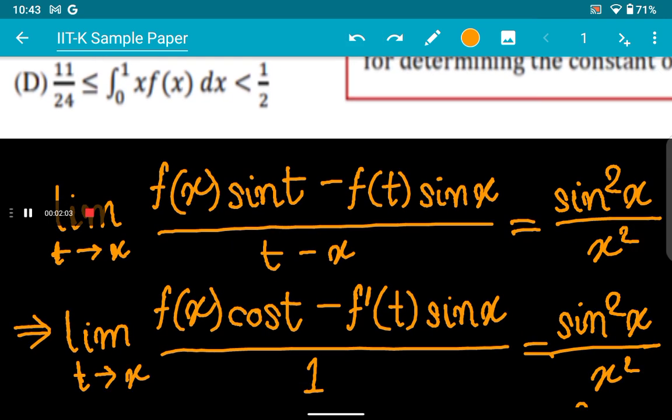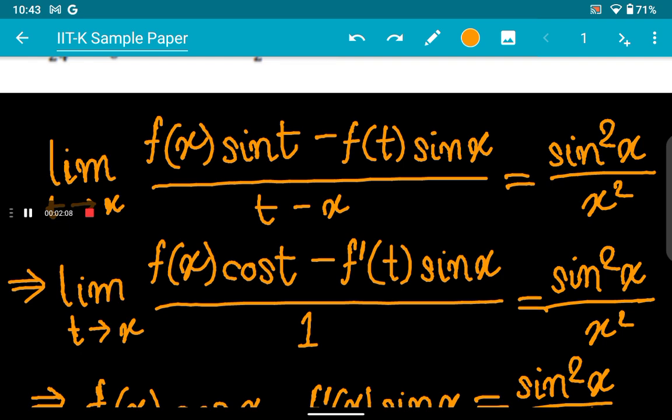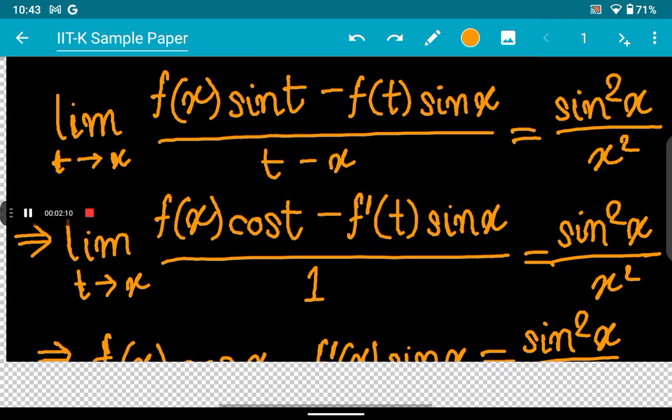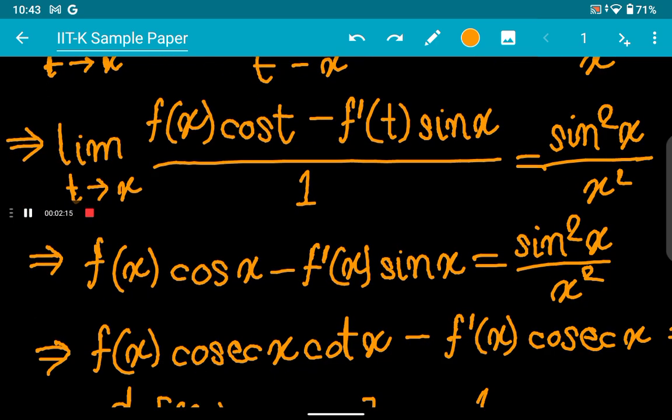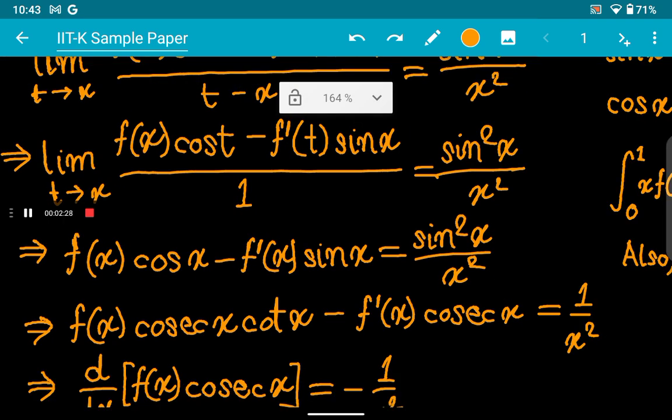Okay, so we have done that here, and we have got this expression. You can differentiate it for yourself, and here we have put t equal to x. So we obtain a differential equation, and this is a linear differential equation with variable coefficients. The general method to solve this type of differential equation is to calculate the integrating factor, and then multiply it on both sides.